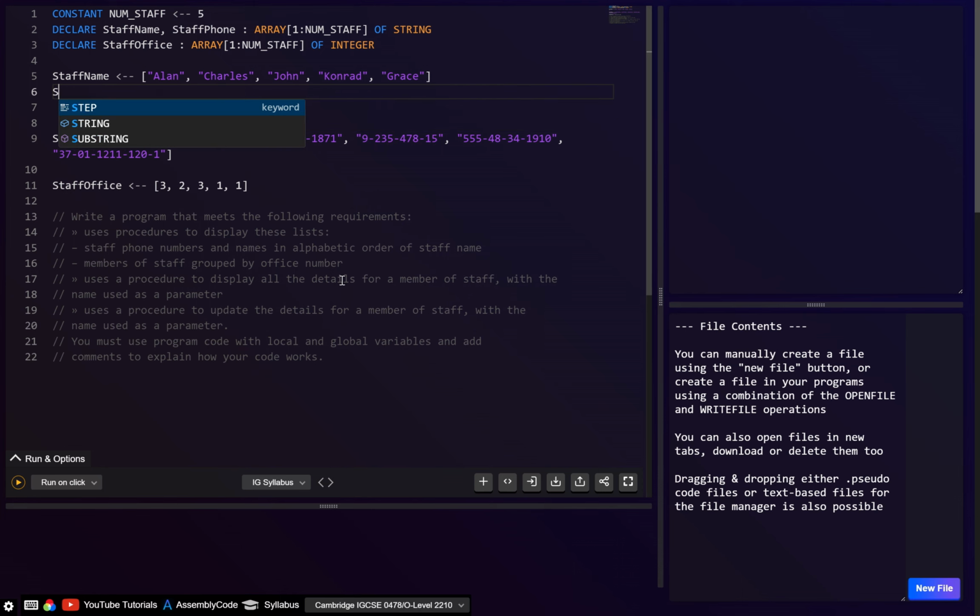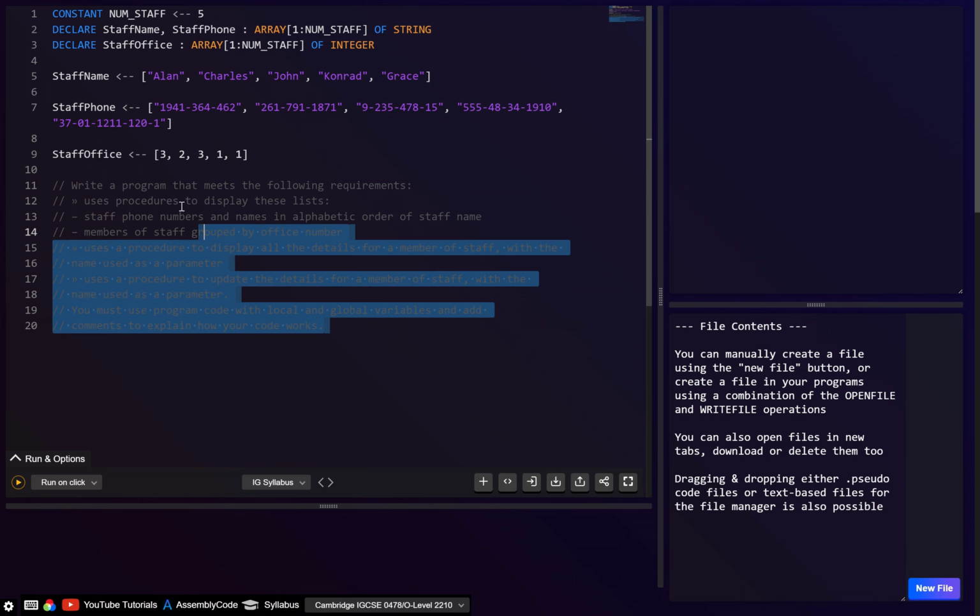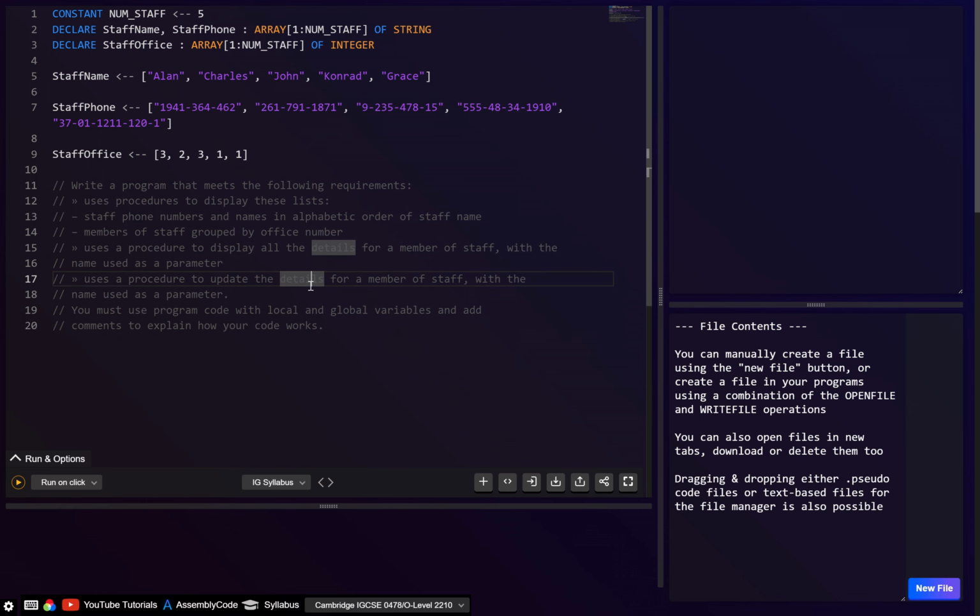Now if you want, you can also initialize like this, and in fact let me just refresh this again. For example, if we go staff name and then index 1, and then of course we can go Alan like this, and then staff name 2, staff name 3. For the exam, this is how you should do it, where you actually assign them individually. But for the website, I'm just going to do it like this because this is how other people have requested that the website should operate. And again, here's just the instructions, so we can see them.